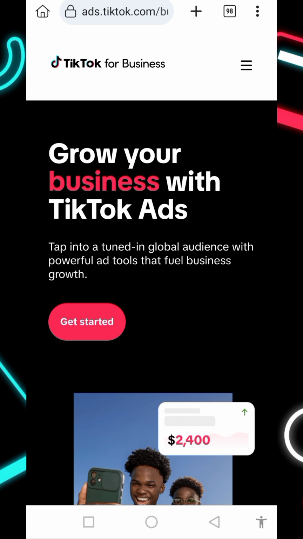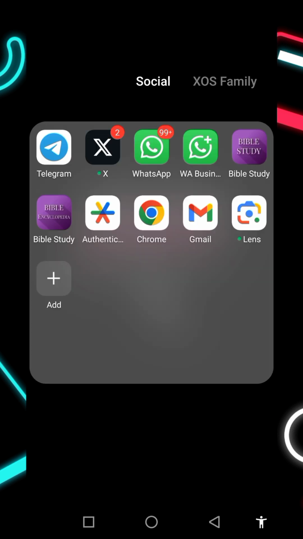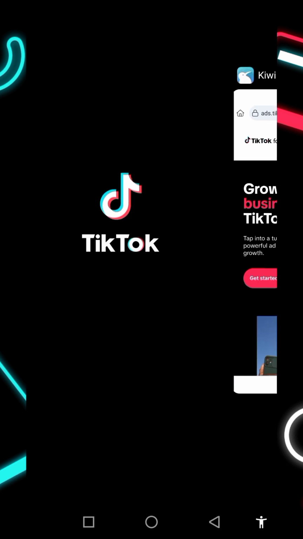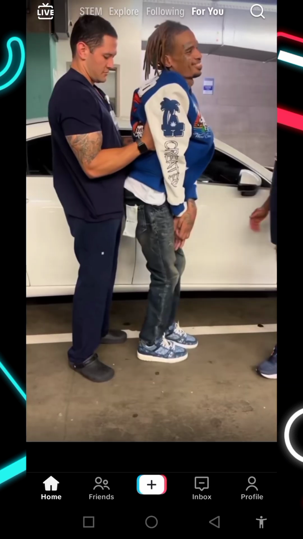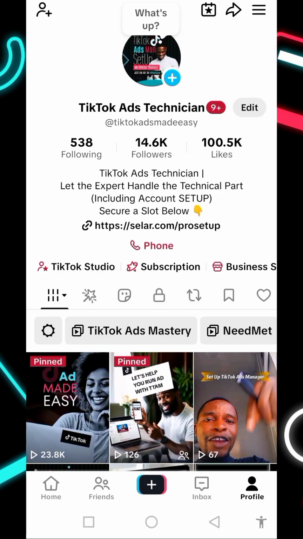The first step is to go to your TikTok app to ensure that you have your email or your username and password. So if I go to my app, let me locate my TikTok app. So I'm on my TikTok app right now. I'll just go to this hamburger icon, top right, and click on it.